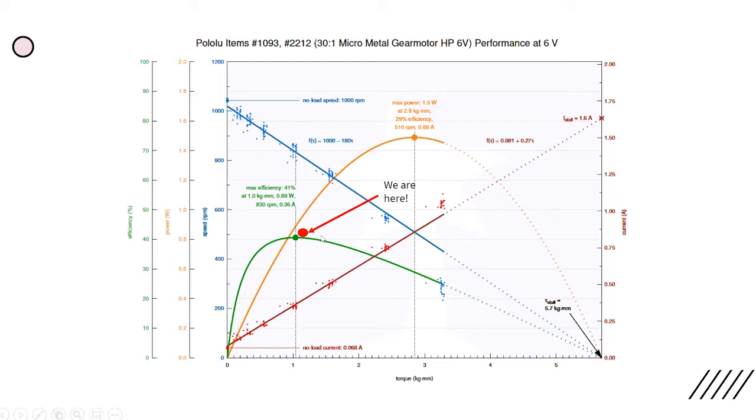You can also consider the efficiency of the setup. If you are working with a motor at a lower efficiency, it's going to dissipate more heat, more wear on the brushes, and it's not going to last nearly as long. So if you're able to, it's better to try to operate at a point closer to where the maximum efficiency of the motor is, which in this specific case, we're actually very close to. So this is actually a very good motor for what we pick. It has a nice factor of safety, a comparatively low current, and a nice efficiency as well.